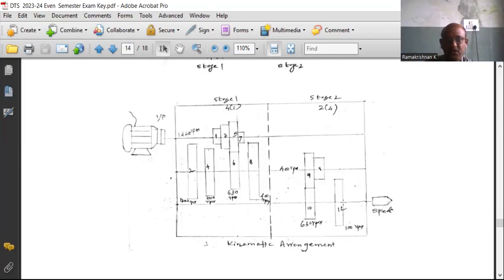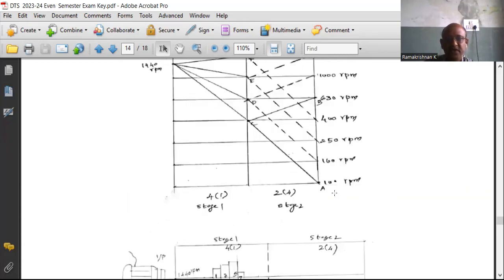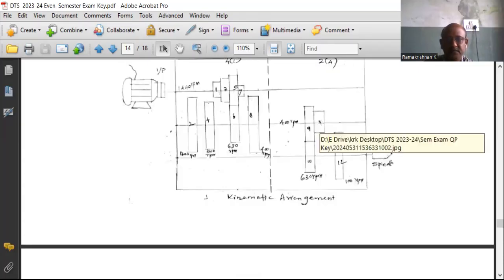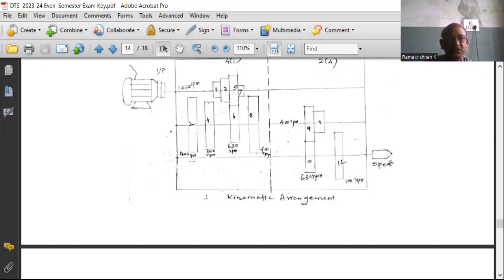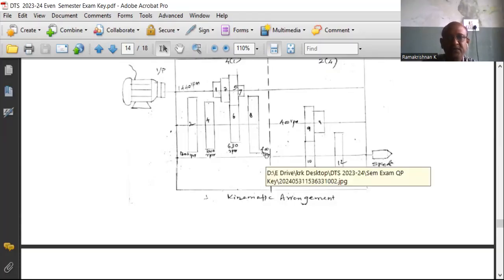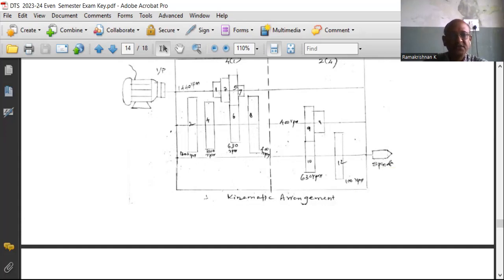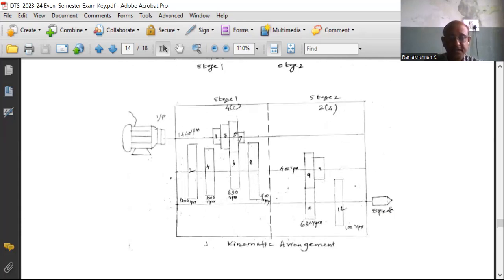So 10 and 12. First you draw the largest gear, then on the right side the smallest gear. So the 8 meshes with the 12. For the output, you have found A and B are the 2 output speeds, 100 and 630. In the 8 gear, the smallest gear gives the greatest reduction, 100 and 630. So N10 is 630, N12 is 100, N2 is 1600 RPM, N8 is 400 RPM. Okay. So here is the speed diagram, sorry, gearbox.